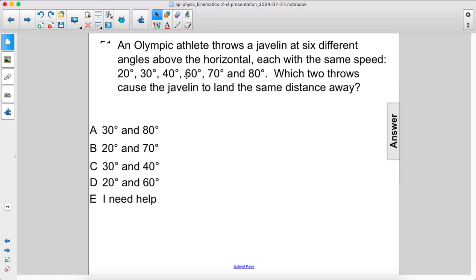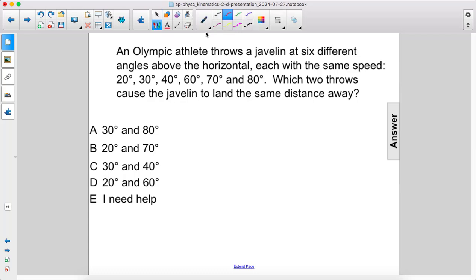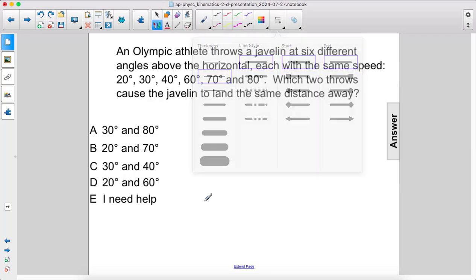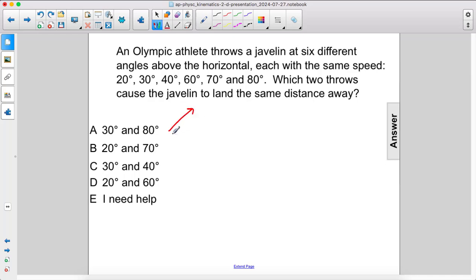So I'm going to make some room here. All right, let's get a pen. Okay, so if we have a projectile taking off with v naught, here's our angle, the x component is going to be related to the cosine of the angle. So that's going to be the hypotenuse times cosine theta. Because we have our right triangle, we know that cosine theta is adjacent over hypotenuse, and adjacent is v naught x, and hypotenuse is v naught. So therefore v naught x equals v naught times cosine theta.